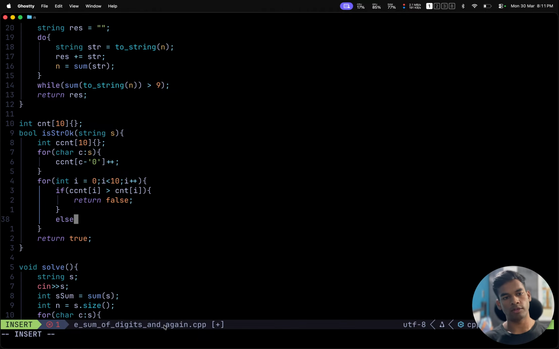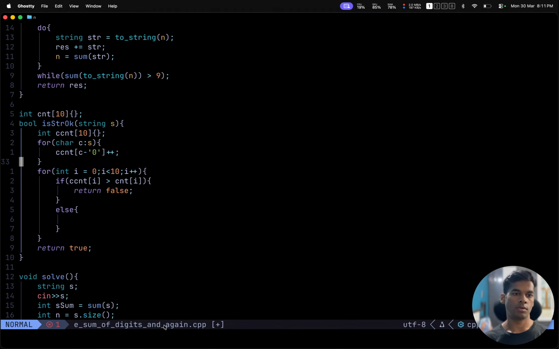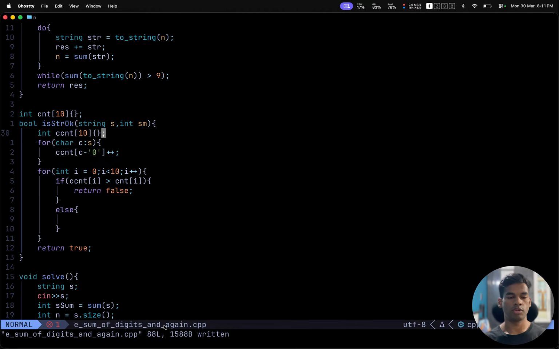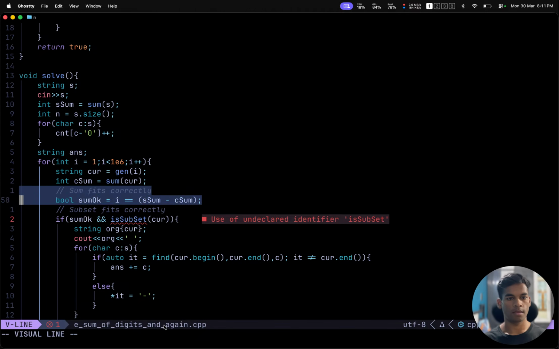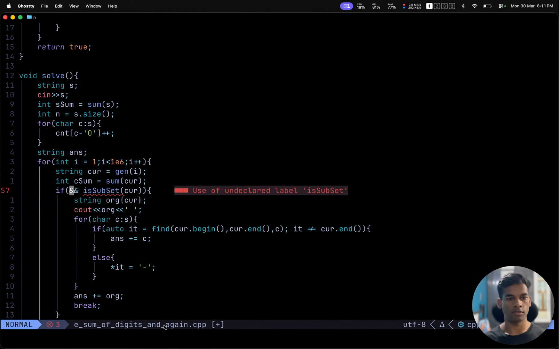Return false, else, this also takes in the sum, which is just the current sum.